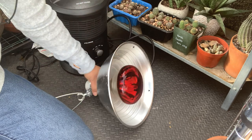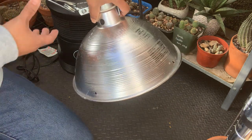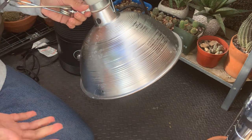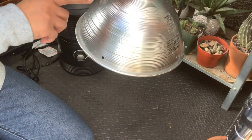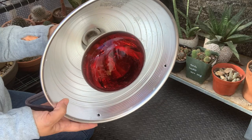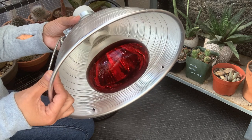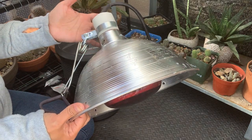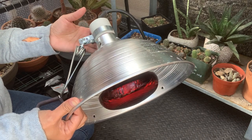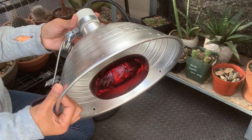And I also used this one. This is a heat lamp for food. If you look at restaurants or buffets or catering services, they would have this over a food to keep it warm. So this heat lamp along with the Christmas lights, they worked in terms of providing heat for my plants. This one worked, especially if your winter is relatively mild. It will provide enough warmth inside your greenhouse.